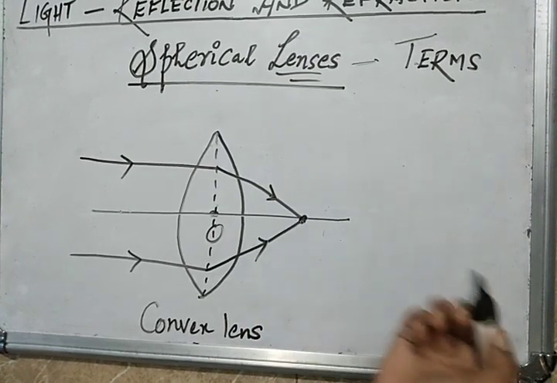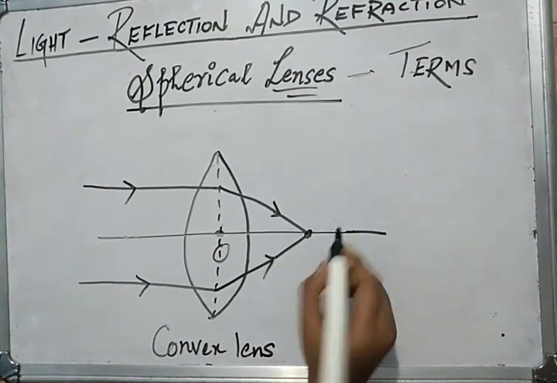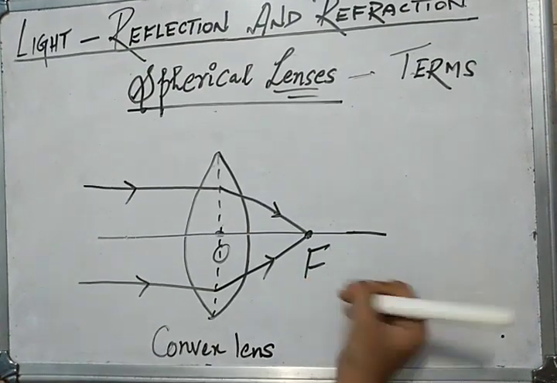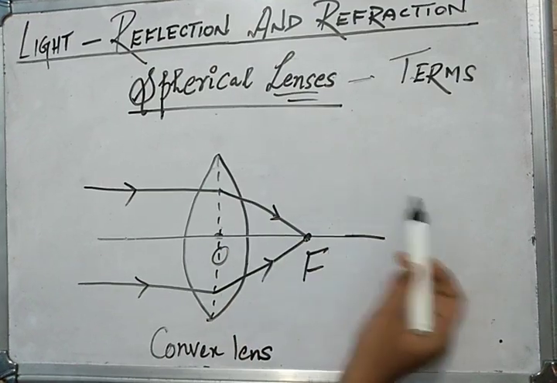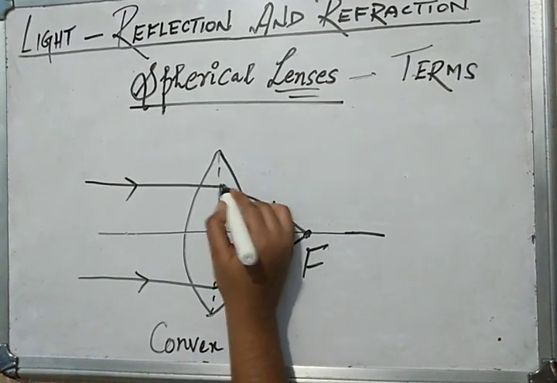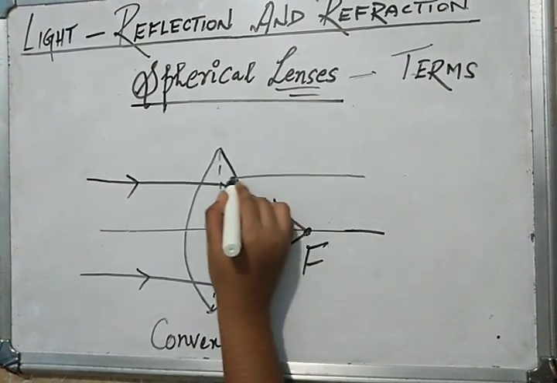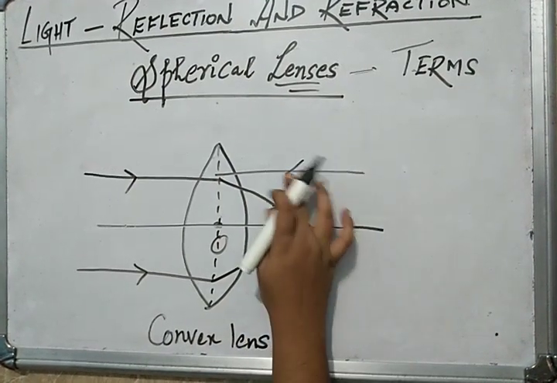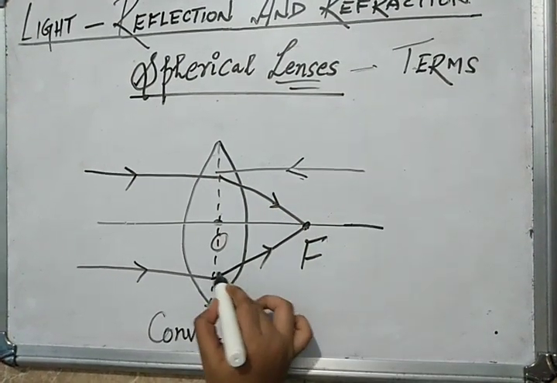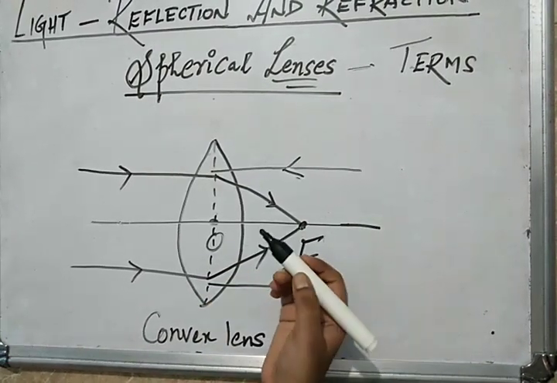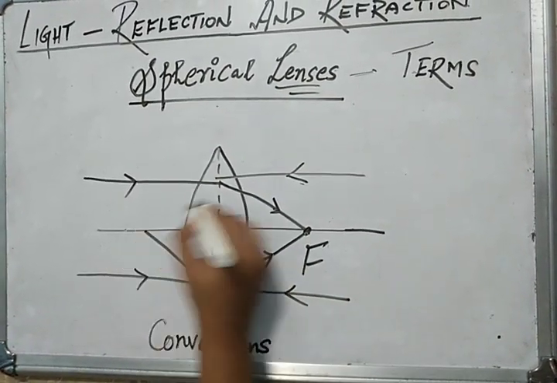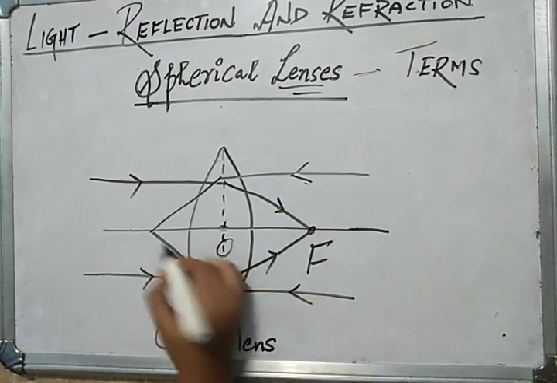Now this point is the principal focus. Alright, it is the principal focus. Now if the rays come from this way, if the rays are incident this way, then after refraction, where will it go and meet? Somewhere here, right? It can refract anyway.